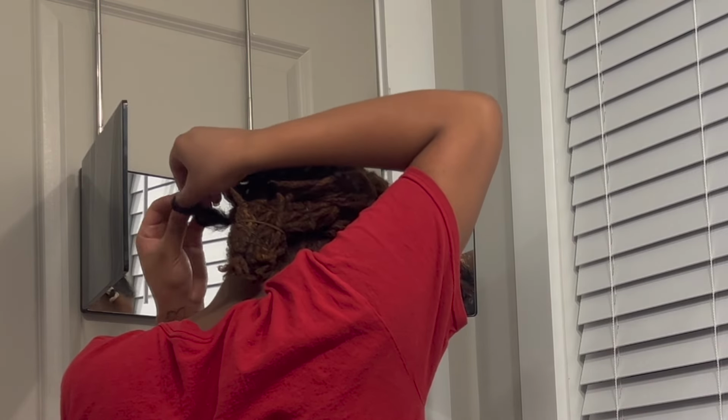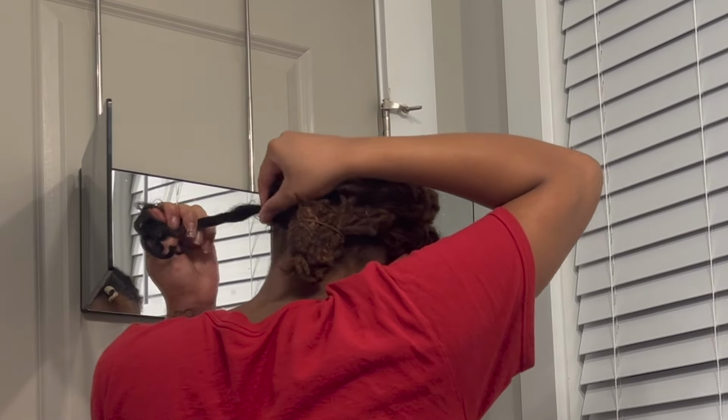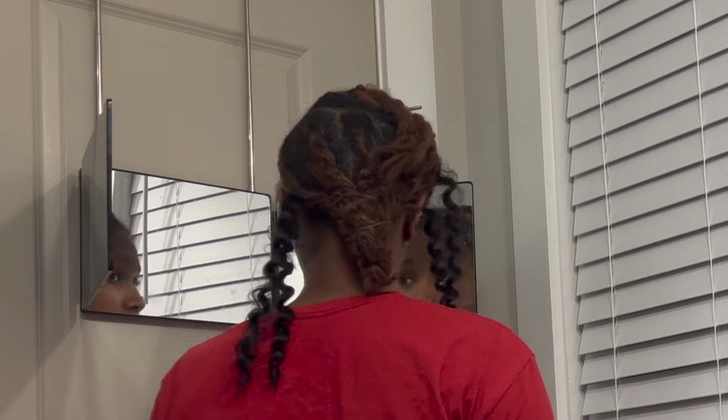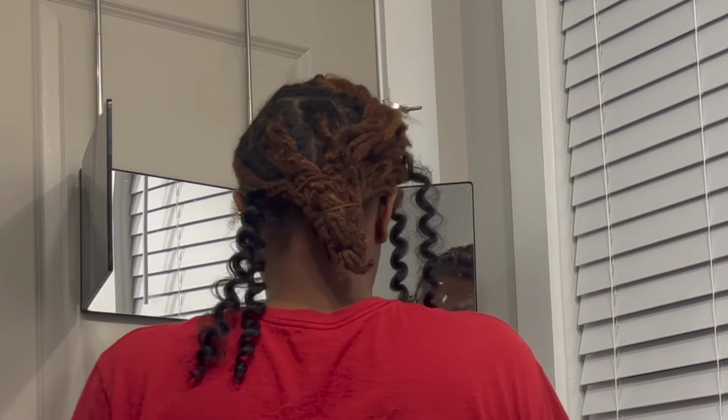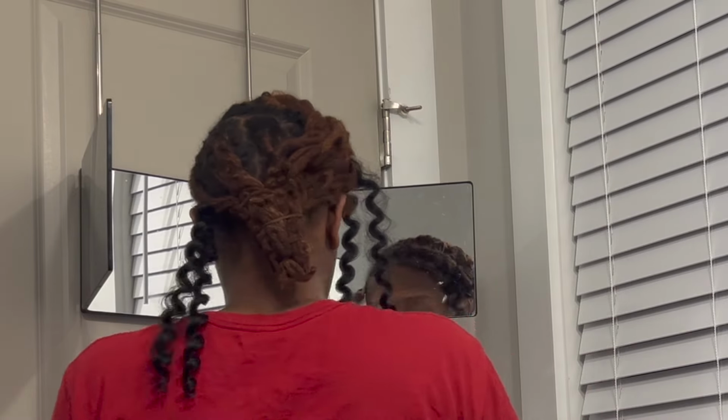And as y'all can see, you just open up the loop, you pull it through, open up the loop, and take both strands and pull it through your hair. Now once I got this technique down, I started in the front of my head just because I needed to see exactly what I was doing until I got the hang of it. But then obviously I want to do the back.